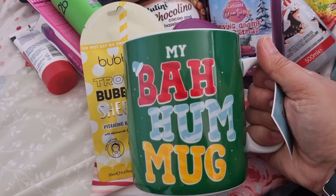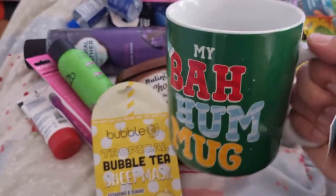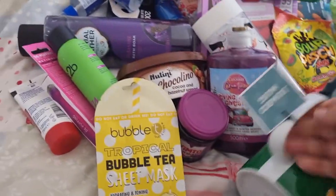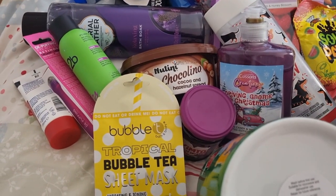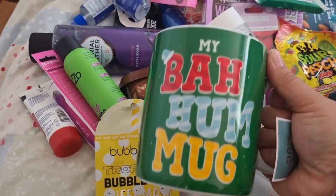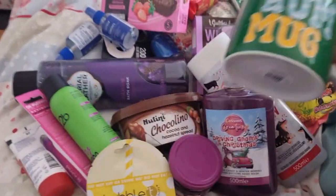It's a bar hum mug — I do change over my mugs for Christmas so I thought this would be a good one for him. It doesn't say how big it is but hopefully you can get a sense of the size — it is rather large, which I thought was fun.